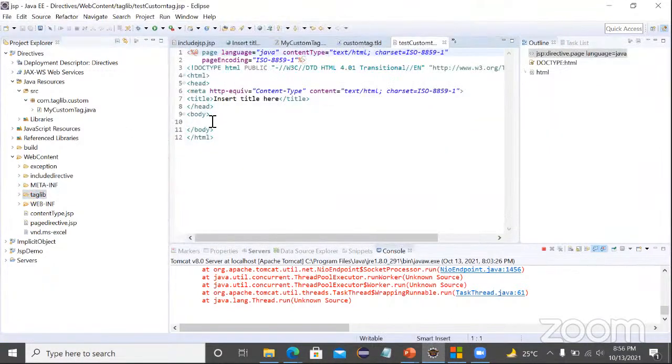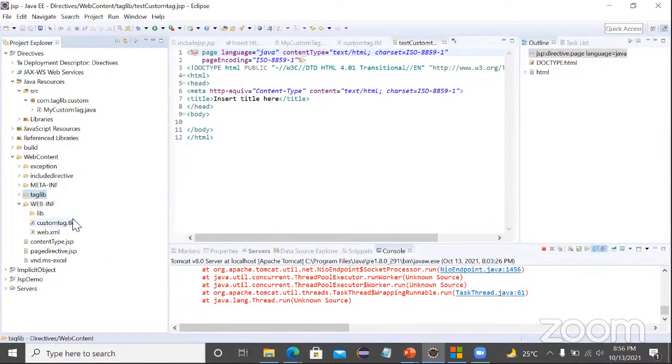Inside this, you can either pass the URI directly, or you can pass the URI as the file path where you have this custom TLD.